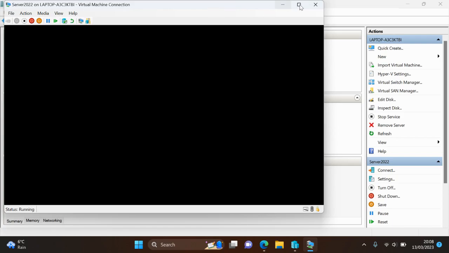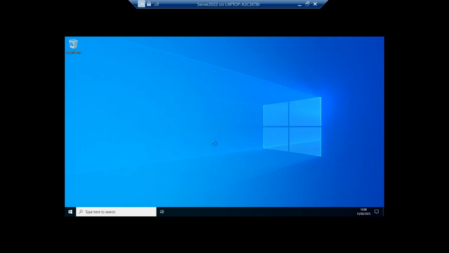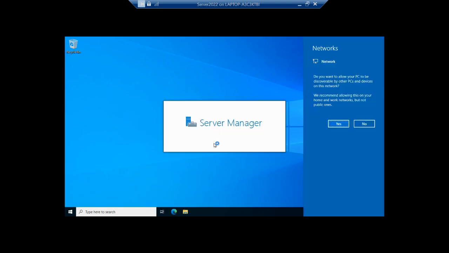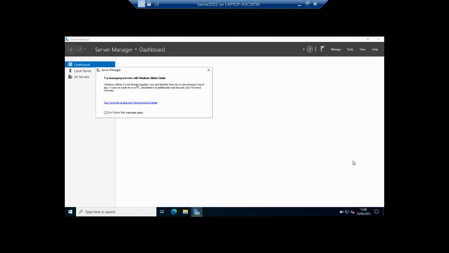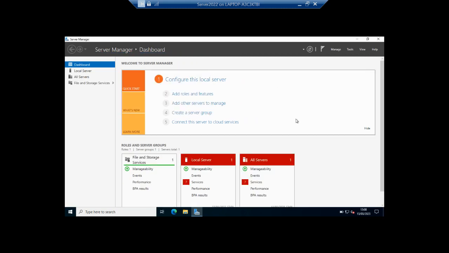If you want to make the screen bigger, just change it to large. And then type your password in, and that should be that. Your server is loaded, you are ready. Okay, so make sure you select the network when it pulls that through, and then that is it for now. That's installed Server 2022 on Hyper-V, and in the next video we'll just do some quick configurations to get our server ready.